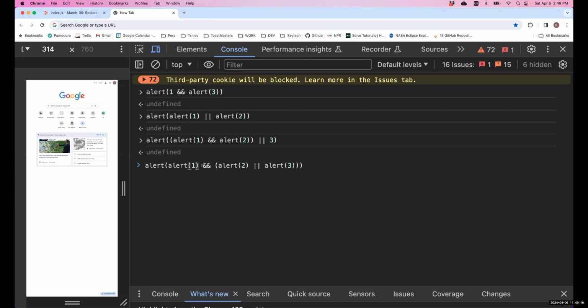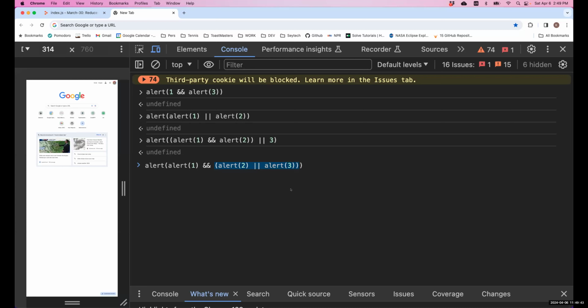Okay. So what I want you to look at right now is this expression inside parentheses. This expression has two parts. This is the first part, and this is the second part. Sorry, I didn't see this parenthesis.